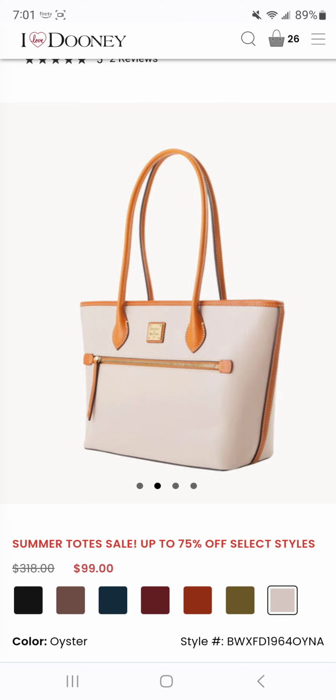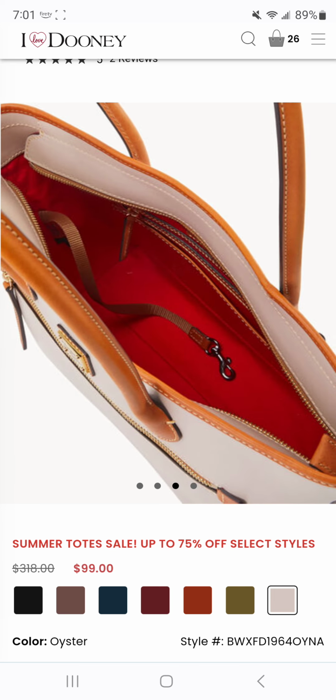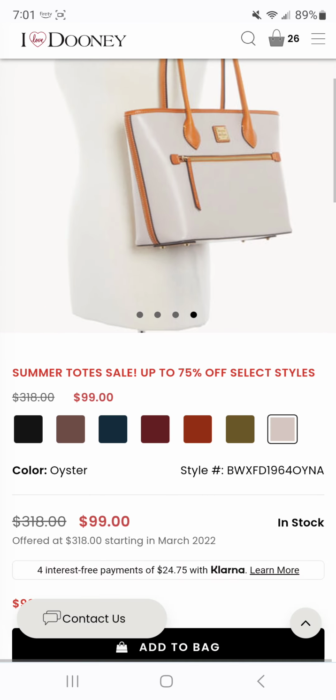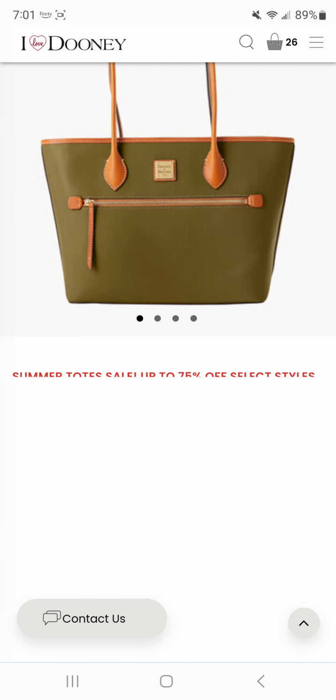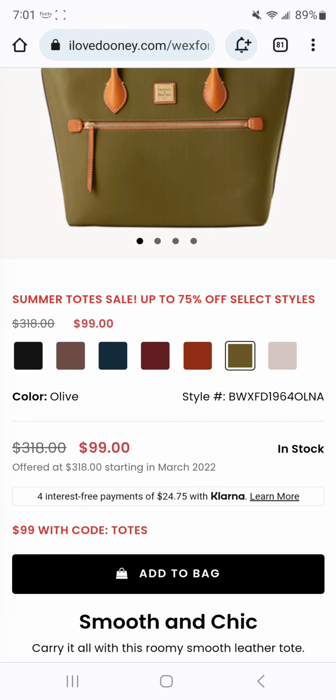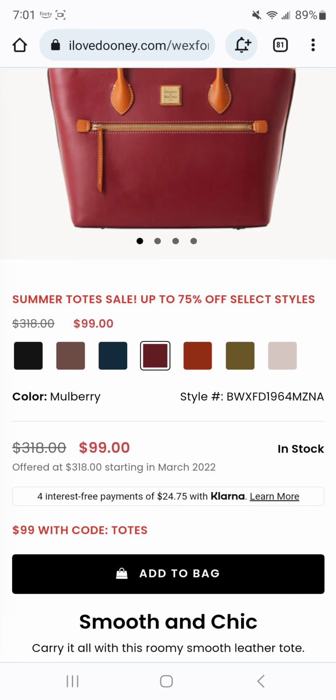Again, going to carry very, very close to a small leisure shopper or Charleston. Feet under the bottom, red twill lining on the interior, which is absolutely going to pop. I picked it in, again, oyster, but they do have a few other colors. Olive, if you're already thinking about and planning for the fall. Natural would be a great year-round. This mulberry color is absolutely gorgeous.